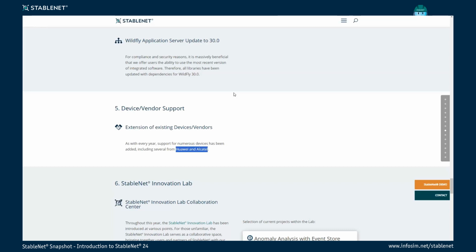I could obviously spend hours discussing the new StableNet features, but in a nutshell, you know that there is this web page, and you can find it and look at the different details and use it as a point to jump into whatever you need more information for. And as I said at the beginning, please also watch out for this page being updated throughout the year with additional YouTube videos being linked, and also have a look at our other content.